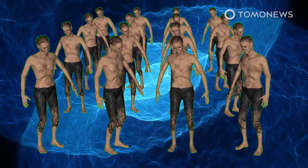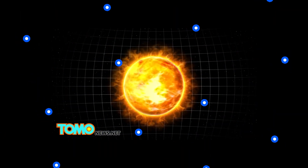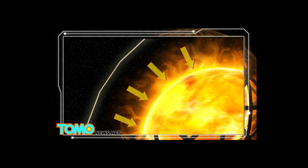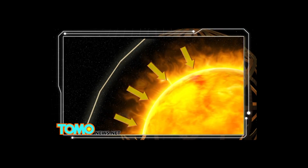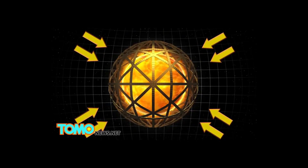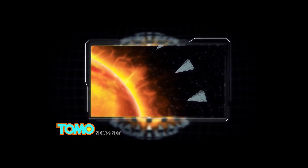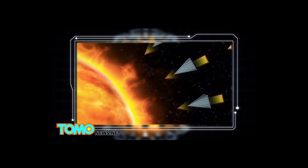One popular idea of what space debris recently discovered by NASA might be is a Dyson Sphere — essentially an energy-absorbing megastructure that envelops a star. This hypothetical planet-sized structure functions as a power station, capturing the star's energy output and eventually energy from the surrounding galaxy, harnessing it like a solar panel. Another idea is that the structure may be a swarm of thousands of satellites tethered together, collecting energy and sending it to a central location.